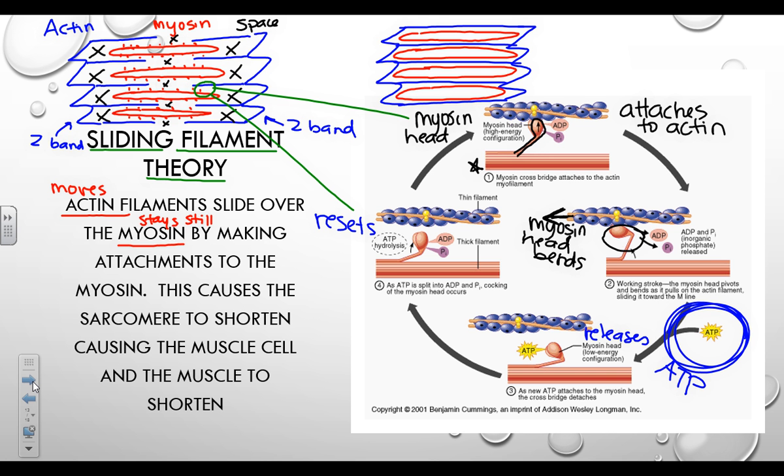So I'll go back to my point about rigor mortis. In rigor mortis, it's when a person is dead and their body feels really stiff. If you think about the fact that ATP is necessary for muscles to let go of each other, if you're dead, you're probably not making ATP anymore. So ATP is not coming in. Your myosin heads could not detach from the actin filaments, causing the muscle to stay in this sort of permanent state of contraction.